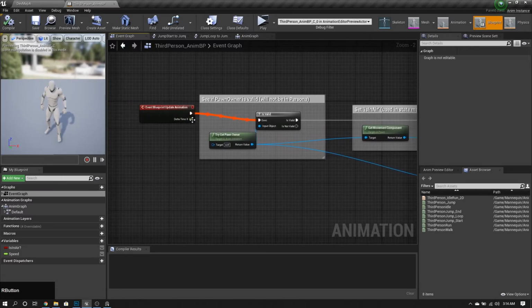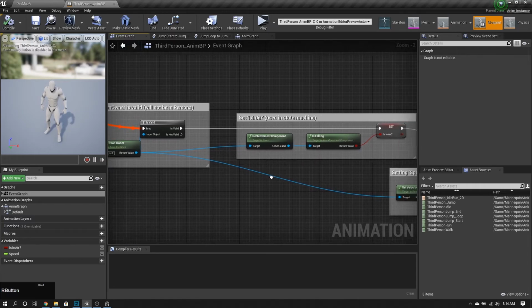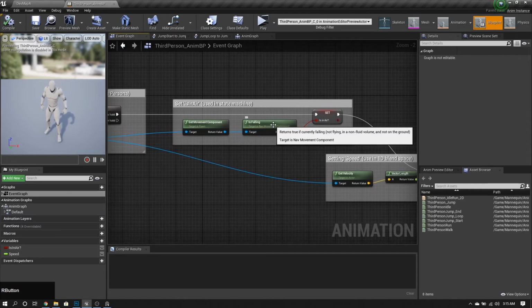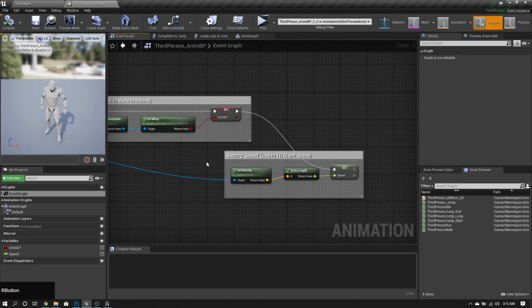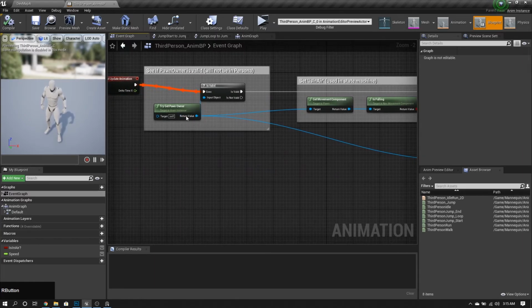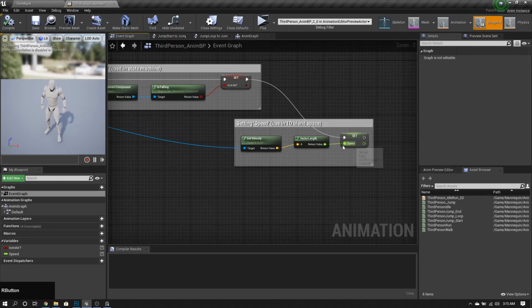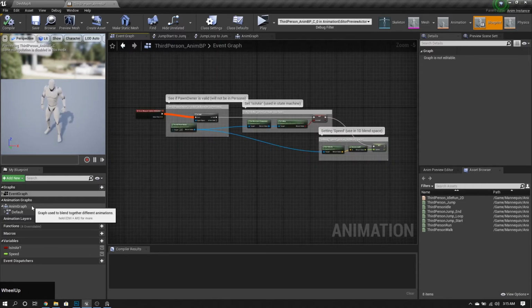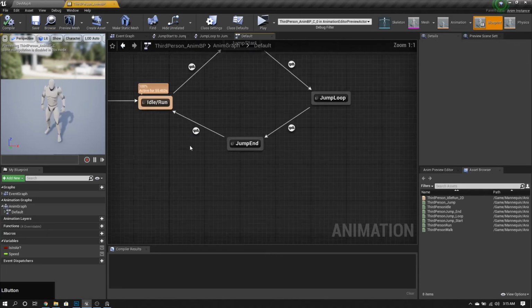In this character we have used the default movement component, and using that we can get whether the character is in the air or falling or not. Then we can use that variable, and also we can get the character and get the speed of that character and use it to drive our animation graph. In our animation graph we have a state machine.